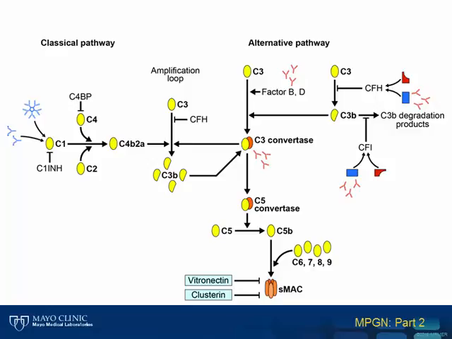The C3 convertase, once it is formed, is very active, breaks down more C3, forms more C3b, and there's a whole amplification loop that takes place. The C3 convertase, on the other hand, then proceeds down. This particular aspect is the alternative pathway. Once it goes down, this is the common or the terminal pathway. It then forms the C5 convertase. The C5 convertase then breaks down C5 into C5b, which combines with C6, 7, 8, and 9 and forms a terminal complex. The terminal complex is the active part of the alternative pathway.